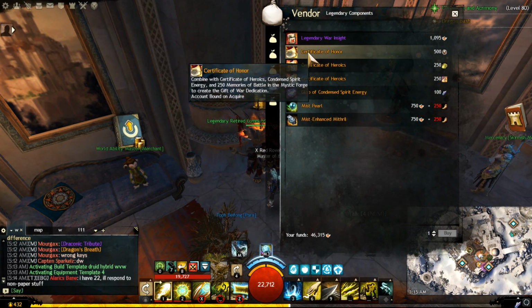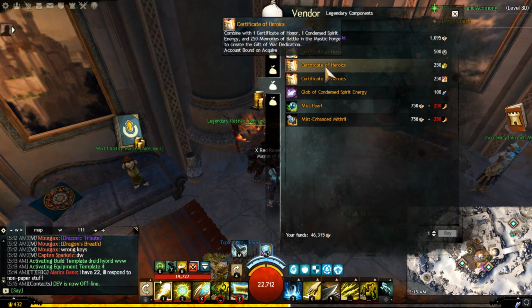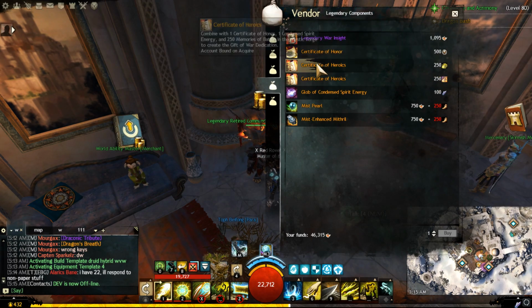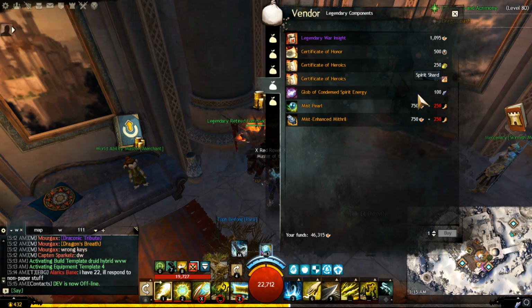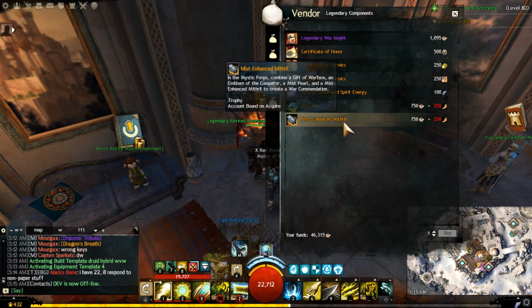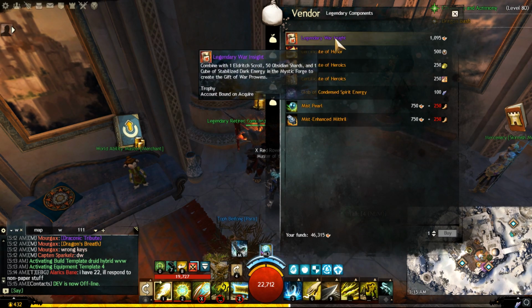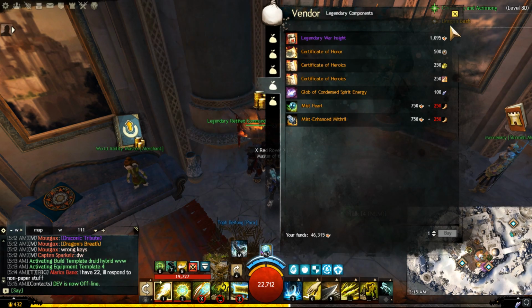Now go to the 4th tab also, buy 1 Certificate of Honor with 500 honor, and 1 Certificate of Heroics, again with whatever currency that you want, only 1 of them. Globe of Condensed Spirit Energy, and Mist Barrel and Mist Enhanced Missile. So everything except Legendary War Insight, which is used for the armor, and it's not for the ring. And that's everything that you're gonna need to buy.